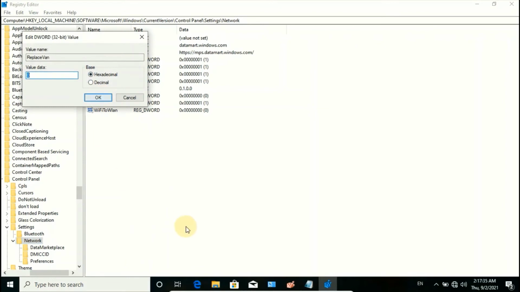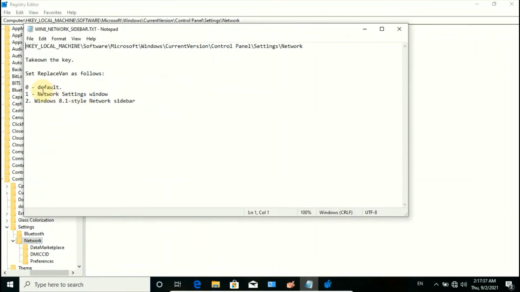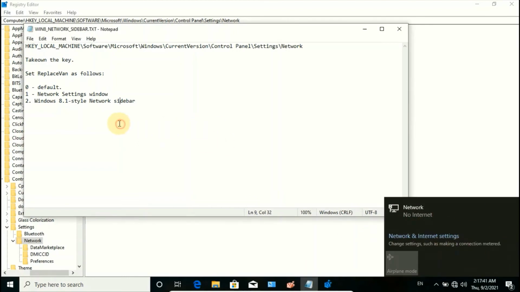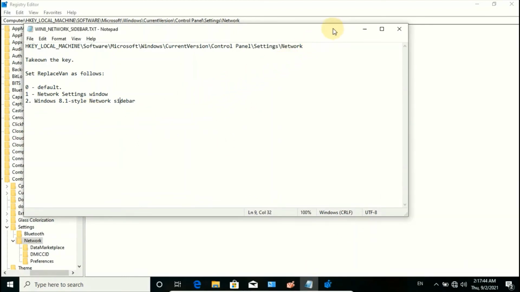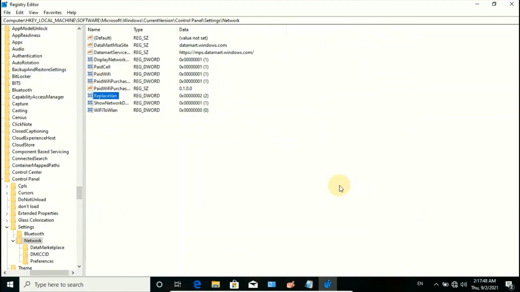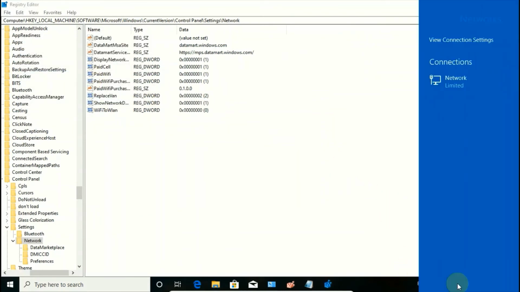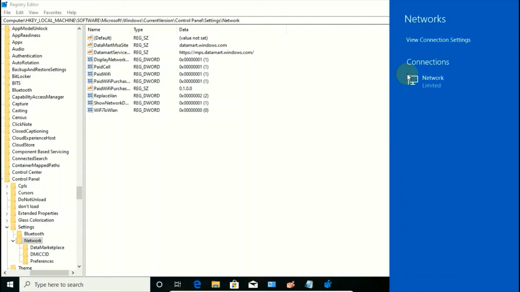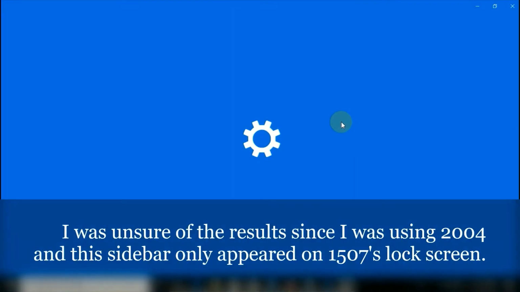So now, ReplaceVAN at 0 is the default, at 1 opens the network settings, and at 2 gives the old sidebar. Yes, it actually has this. Pretty cool.